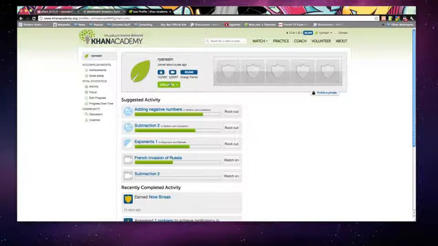Now you can see I've done a lot of stuff on the Khan Academy already, so when you first get in here, it's not going to quite look like this. I'm doing research with the Khan Academy, so I have to do a lot of practice things, and I do a lot of just testing it out to make sure it works like it's supposed to. So what you're going to do first is go to this little spot right here, practice. Okay, it's up top.